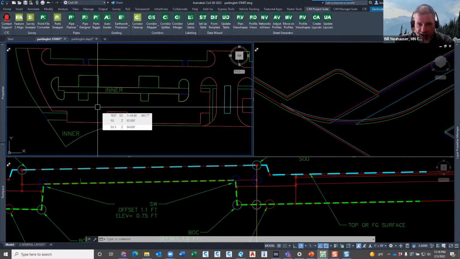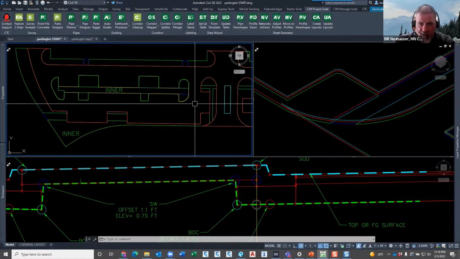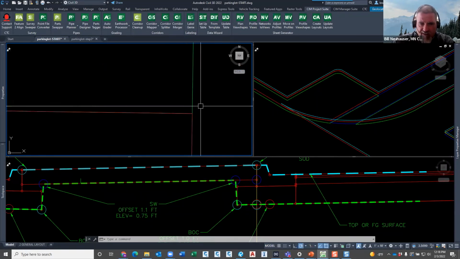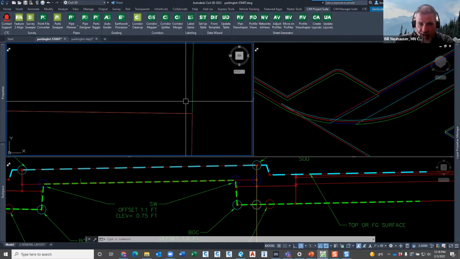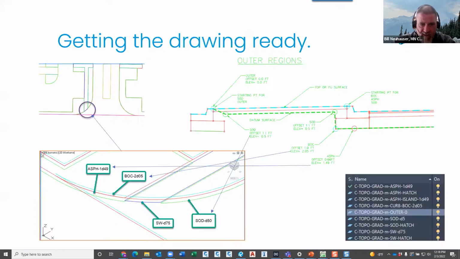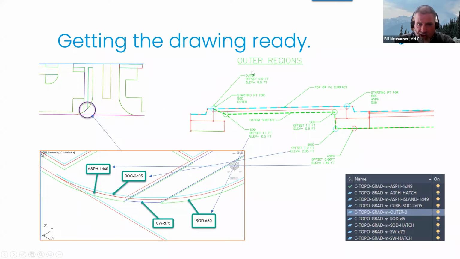And a couple of these, it is critical, okay? Because in reality, what we're trying to get is we're trying to get these lines all offset in the right fashion so there's no overlap occurring in these little corners that you see here, okay? So that's okay. So this is the outer regions.